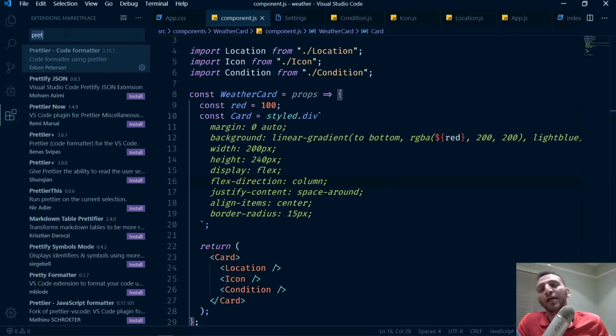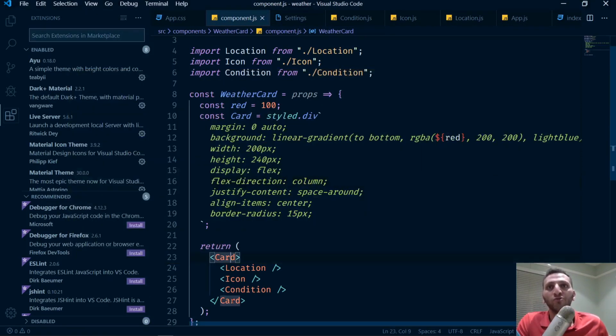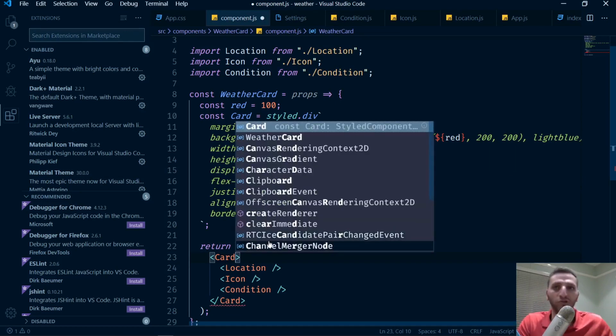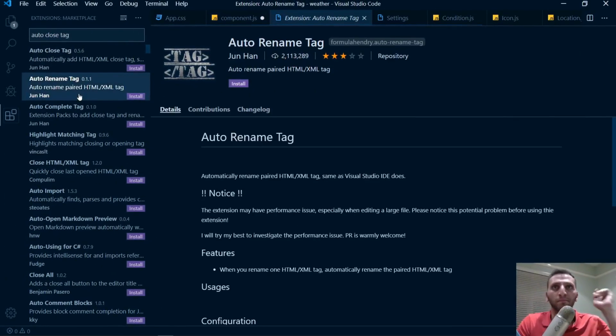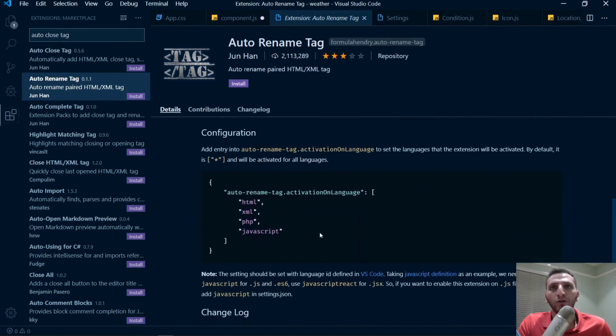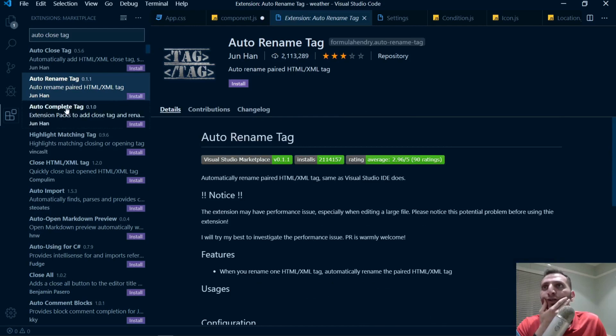So this is the first one. And then the second one, I think there was one to change, how to say this, where when you change the div, you say I want to change this, so I don't want to go here, change this to card, and then go change the other one to card. There's one that automatically changes both of them on their own. Give me a second, I'll come back. Yes, this one. Woohoo! Auto Rename Tag, beautiful. So I think that's the one that I've been using.